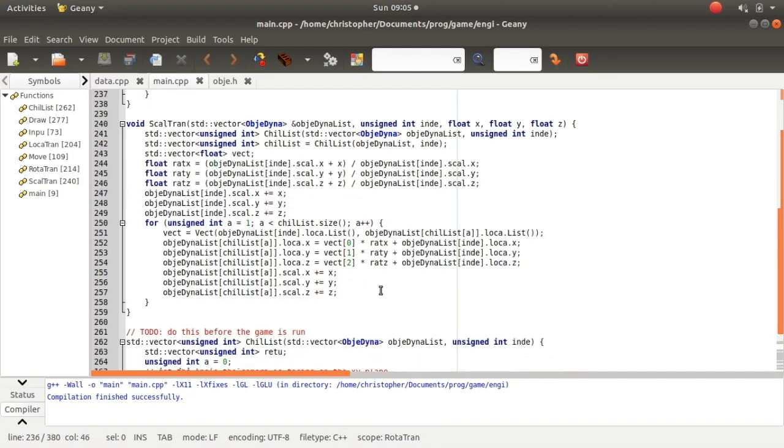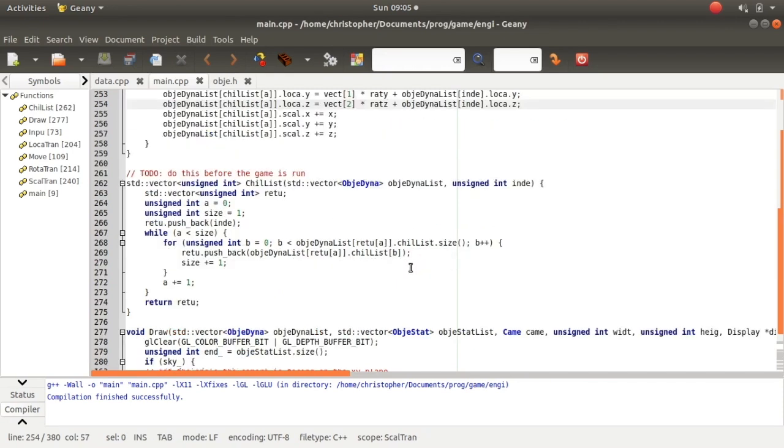Scaling is pretty similar, except I'm getting a ratio of the old scale to the new scale, and then multiplying each dimension of the vector by each dimension of that ratio. So that's basically how that works.